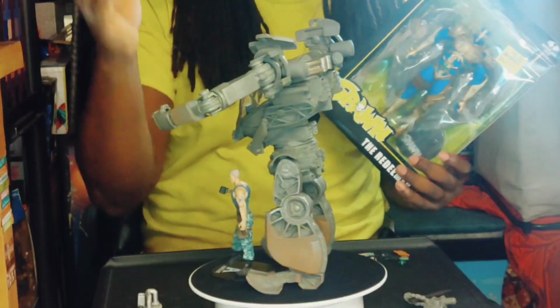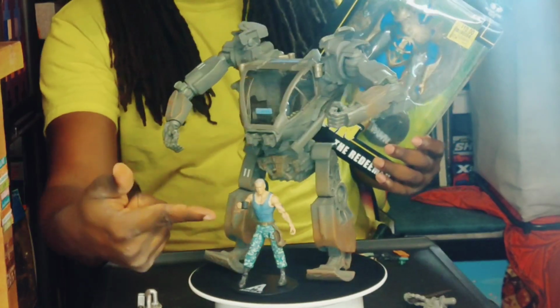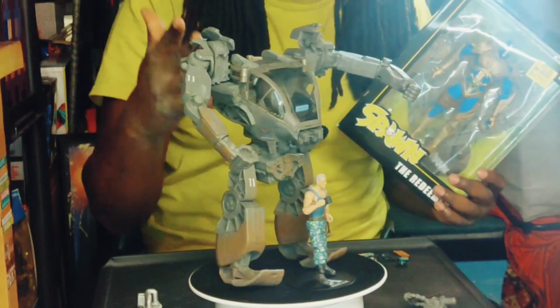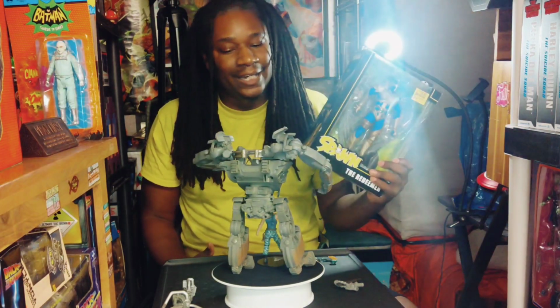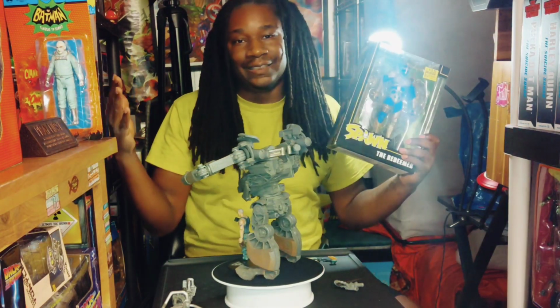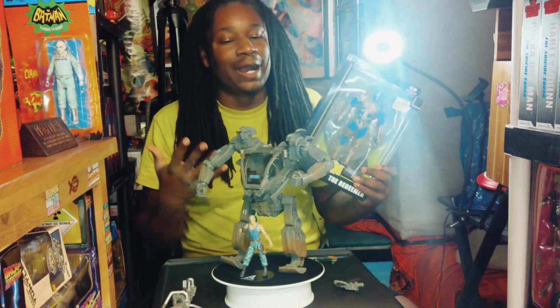What that tells me is that they made this to the regular size standard, and then they just shrunk the actual action figure down so that he can fit inside. But altogether, you're going to have a regular size McFarlane toy instead of the guy being bigger and this guy being more massive to accommodate him. And what do I think of that?